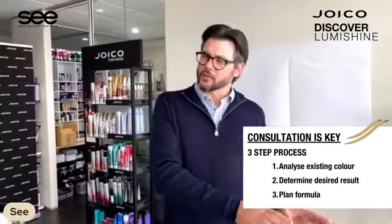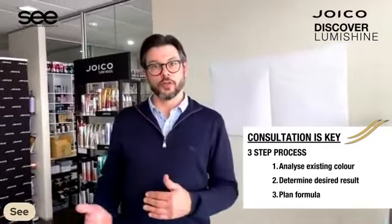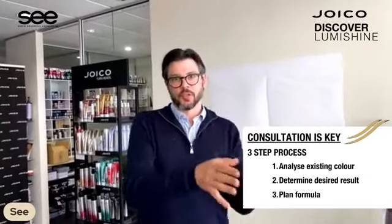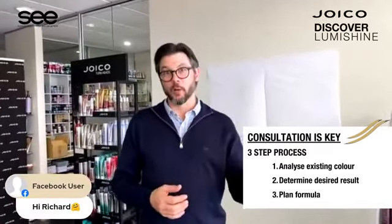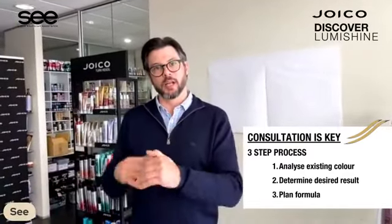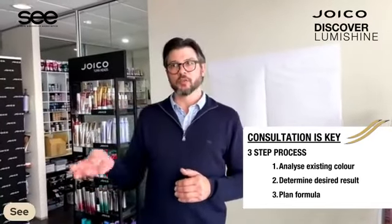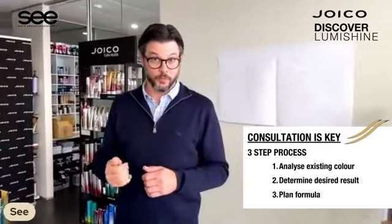But that doesn't always happen in an ideal world, and I think you just need to let the client know that there will be certain systems that are going to happen, and it's not going to be a simple colour where they apply the colour once and they can leave. There might be multiple processes. But let's break it down into 3 simple portions with the consultation.